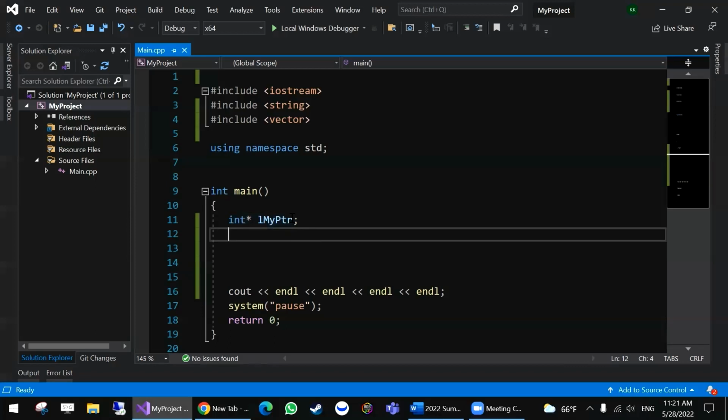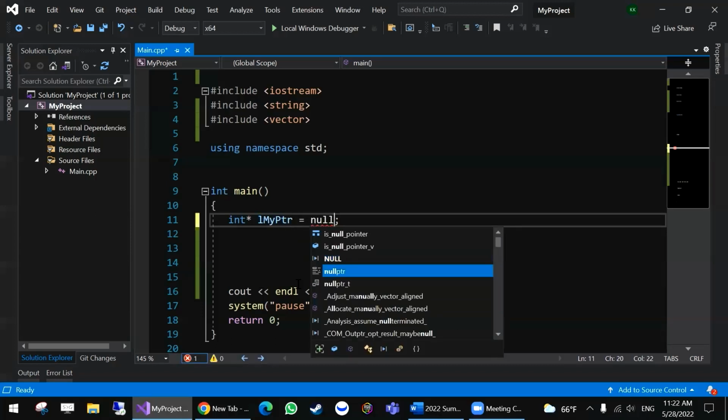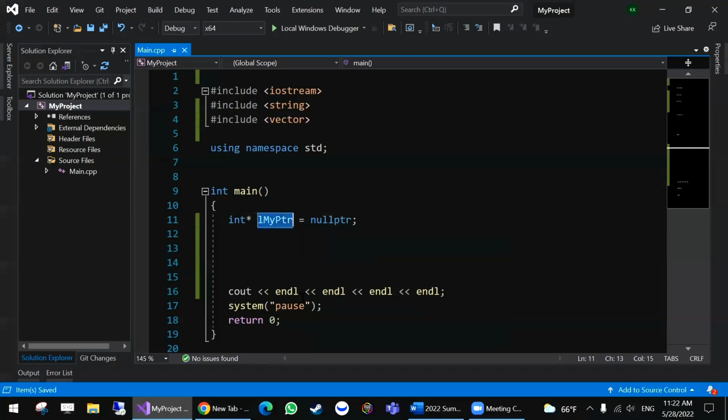How do I store or initialize a value in this? It's a good habit to start by setting it equal to nullptr. This way, if I check my variable against nullptr, that means it's not pointing to anything, so I know that it has no value in it.